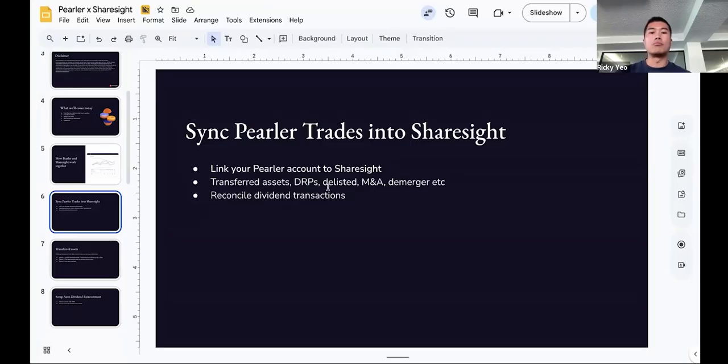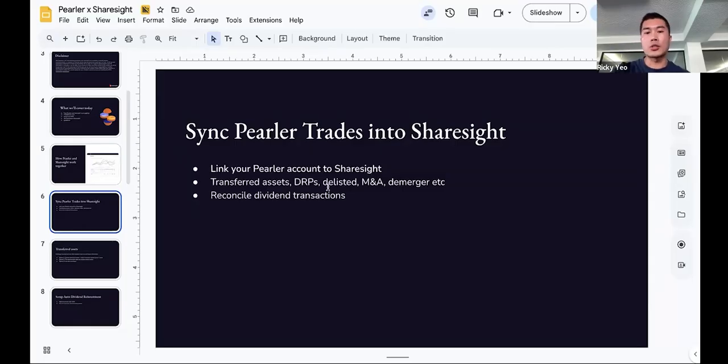To explain, when you set up your connection between Pearler and Sharesight, Pearler will only push all your market buys and market sales that you did at Pearler into Sharesight. So if you have any off-market transactions like transferred assets or dividend reinvestments, those don't come through to Sharesight.